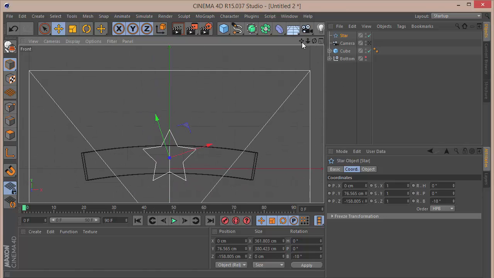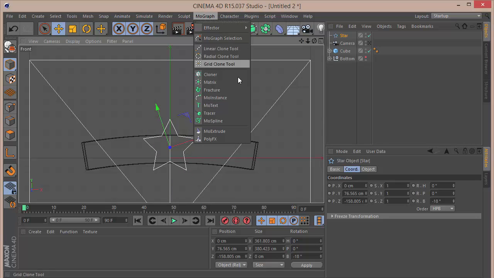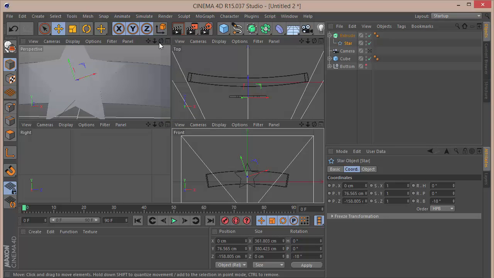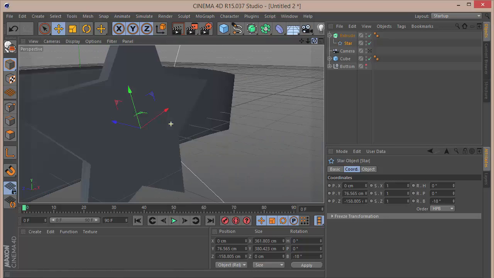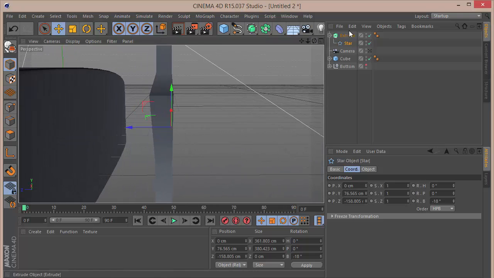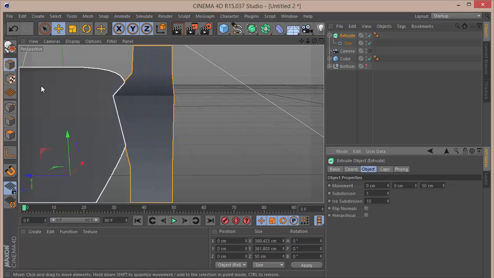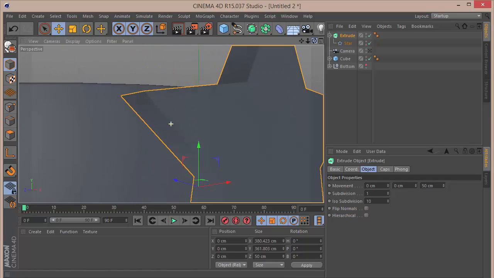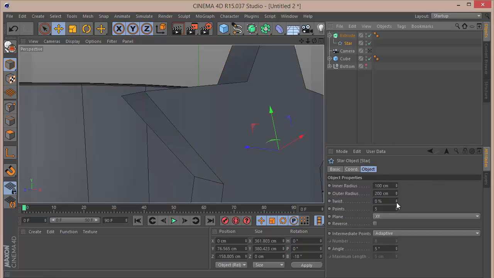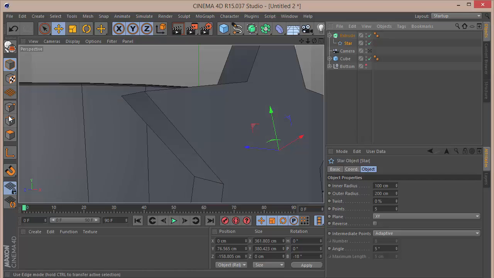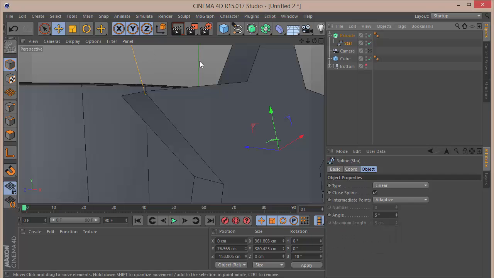And then what we want to do is choose a MoGraph Extrude NURBS, drop the star inside the Extrude NURBS, and once that is done, if we look back, we get something like that. We want to go to the object and set that to something like 50, and then go to the display, Phong shading lines, and set some subdivisions. Not there. Let's see on the star if we can set some subdivisions. No. So what we want to do is make it editable. Oops, not the star, the whole Extrude NURBS.